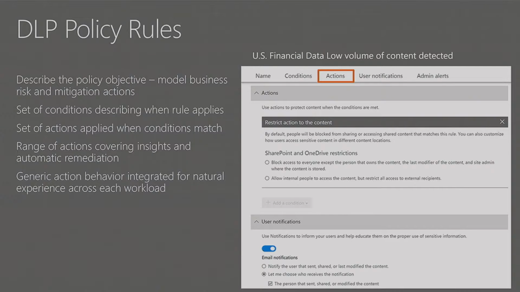But the generic capabilities here allow you to express the intent of your business policies, of your protection policies, in a uniform fashion, and then we do the job of actually mapping that to what is natural within each workload. So what is natural? How do you block a document in SharePoint? Well, we would actually change the permissions or prevent the upload of that content, versus in email, you actually send an NDR as part of that same kind of configuration.